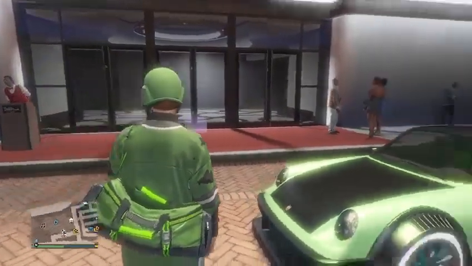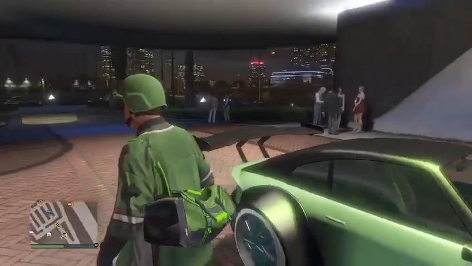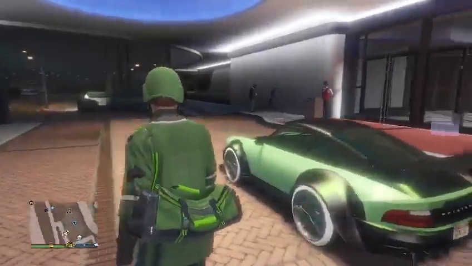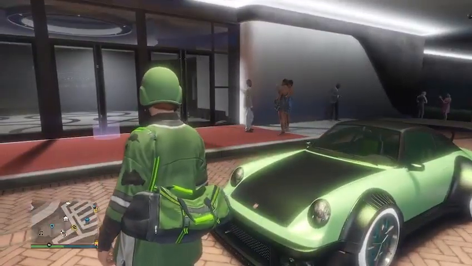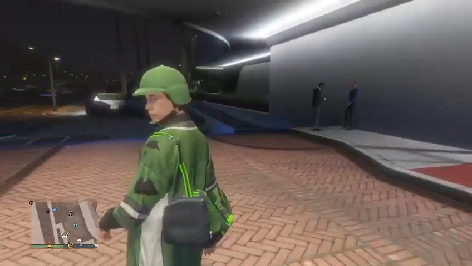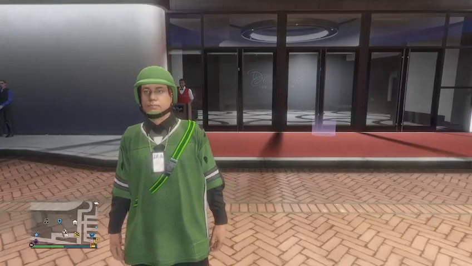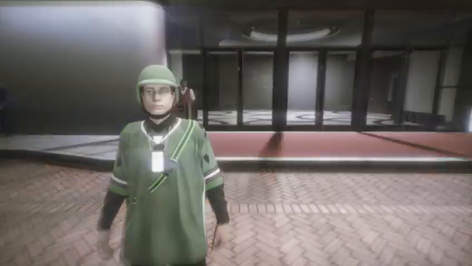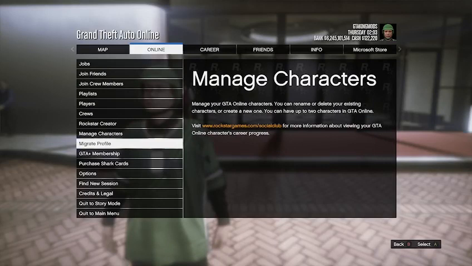You do need someone in the same targeting mode inside a different lobby to bounce off of later on in the glitch process. And you will need a friend inside of your session, inside the car meet. And they will need a vehicle in there, and they will need to own a membership to the car meet. You will need the following settings. So you're going to open up your pause menu, go to online, you're going to go down to options.